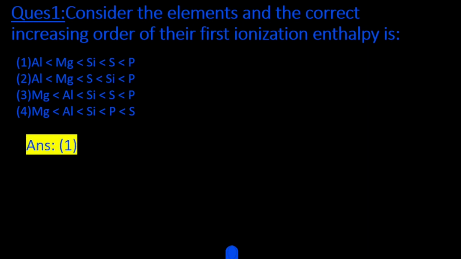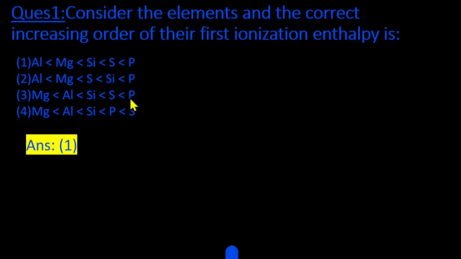It is first. Now let me tell one more important point. We have to tell the increasing order of first ionization enthalpy. You will recognize, yes, magnesium is there, aluminum, silicon, phosphorus, sulfur. We have to compare them. Ionization enthalpy is there. I told you an important point. You will recognize where I told about ionization energy along the period. Yes, there were some exceptions. Definitely it will be there somewhere. You will make a mistake, you will get negative marks. Definitely an option will be there for negative marks.